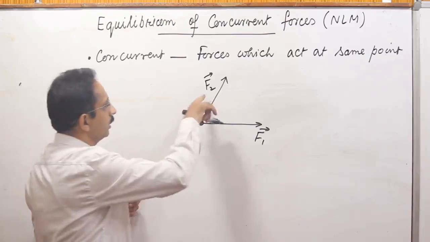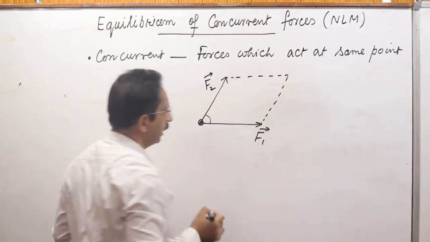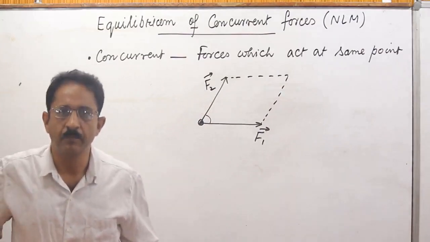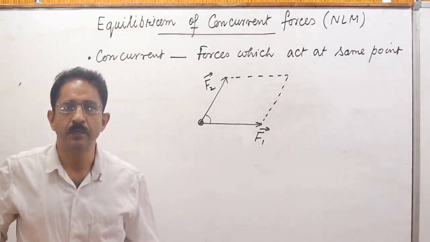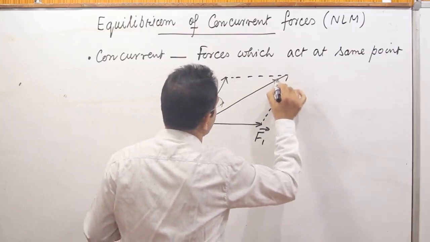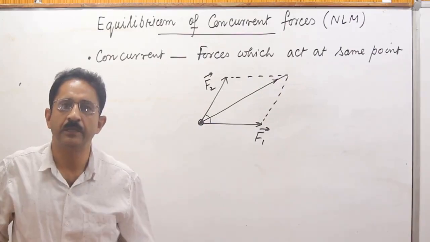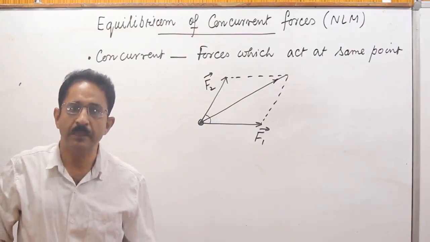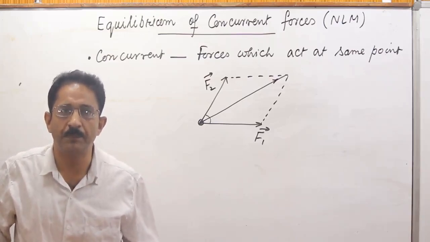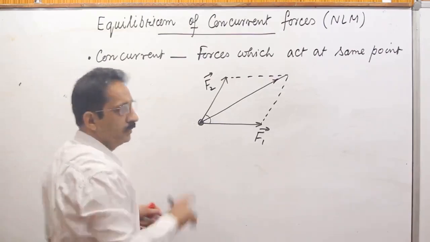First we will find out what is the resultant of these two forces acting on this particle. To calculate that resultant, I completed a parallelogram by adopting F1 and F2 as two adjacent sides of that parallelogram. So this became the diagonal of that parallelogram. And the parallelogram law of forces, you remember, states that the resultant of two forces being represented in magnitude and direction by two adjacent sides of a parallelogram is the diagonal of that parallelogram which passes through their point of intersection.